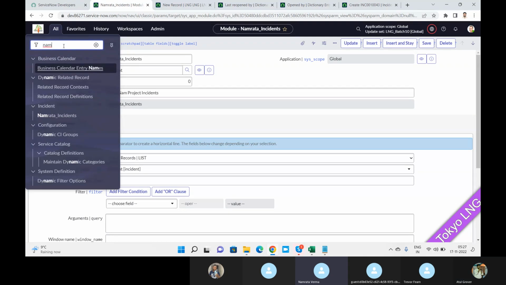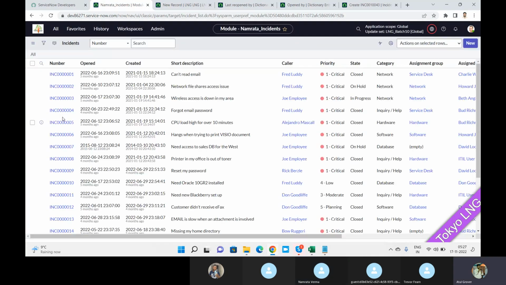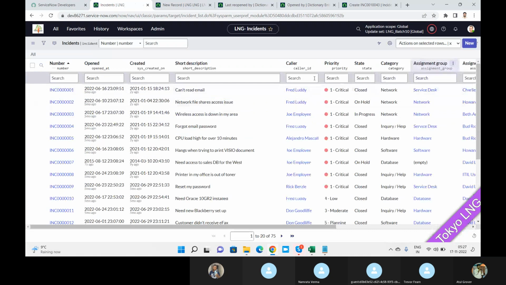See, now it's appearing. So now if you click on this, these are the fields, the list you're saying. You have to change this field condition, then what column should appear. Also important is that because you are creating this module with the table of the incident, you are going to override what is given by ServiceNow to you.